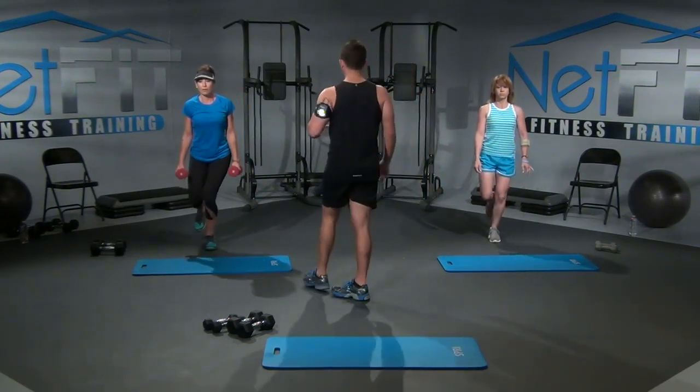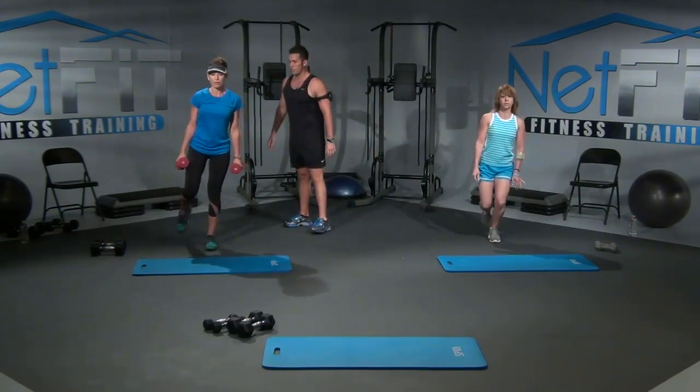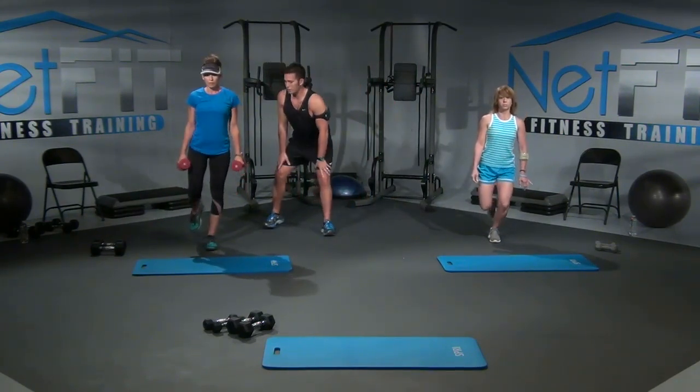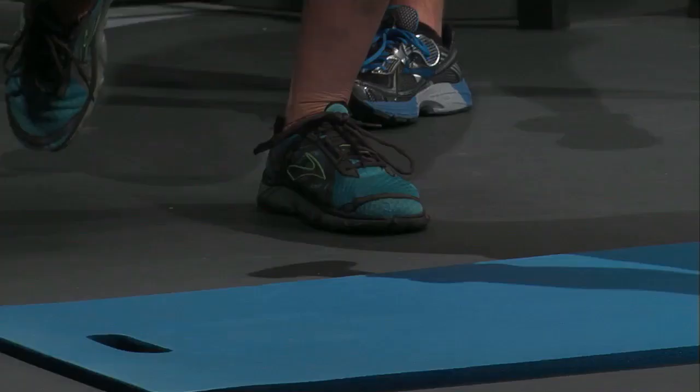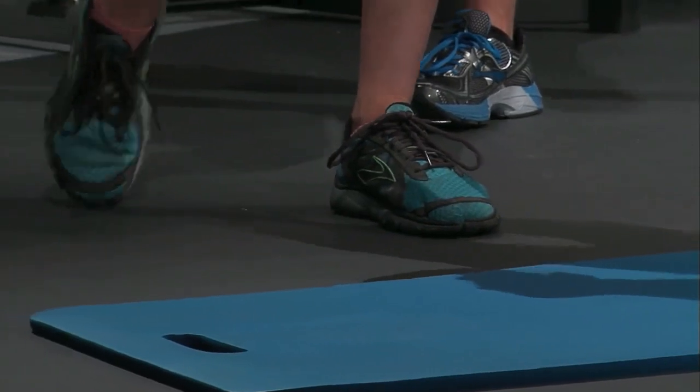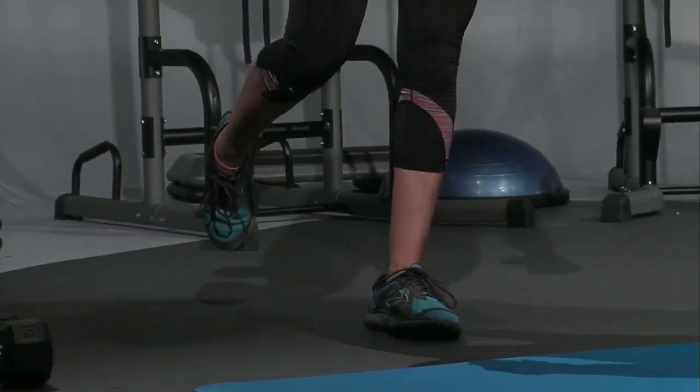Don't focus on me or Tracy or Kara. Just focus on that left foot. Give me 100% focus as you go down and lift up. Try to go down as deep as you can and push it up. That's perfect. Inhale down, exhale up. Really press on all four corners of that left foot. We're almost there. Three and two and one.